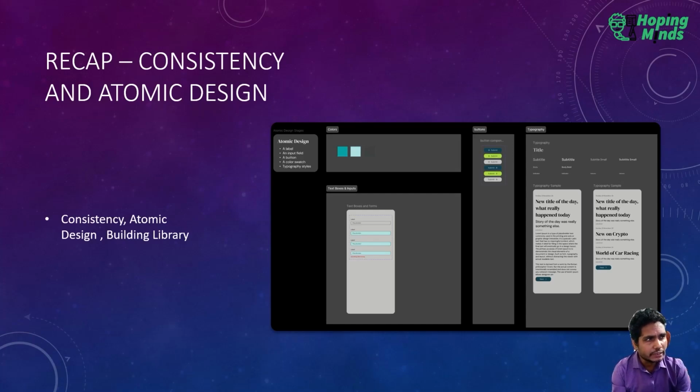So if you see here, there is a principle of atomic design wherein a label, an input, a button, color swatch, typography style, all have to be maintained, and when they are maintained, they form a very good UI, and that always looks better. So now let's go and deep dive into colors.